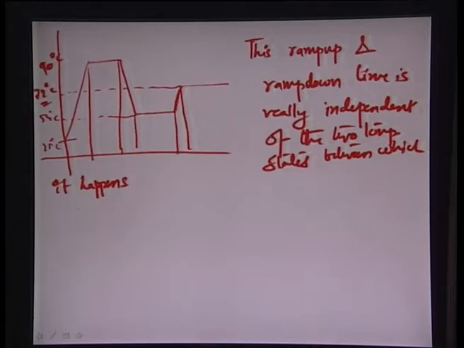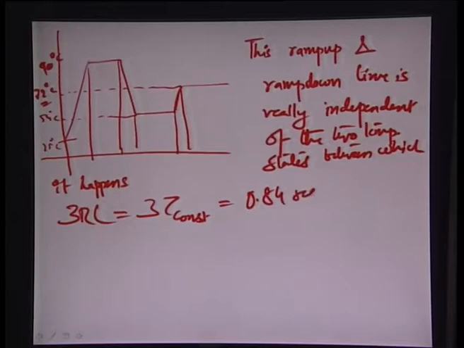In this particular case the 3RC, or the 3 time constant, was found out to be 0.84 seconds, and in a whole PCR cycle you are seeing that this time constant has to be executed 3 times because there are essentially 2 heating and 1 cooling steps. Okay. So there is 1 heating here, 1 cooling, and then there is another heating up here. So it gets repeated 3 times, this time constant, plus you have the independent extension, annealing and denaturing steps.